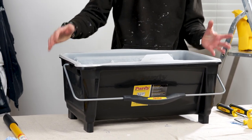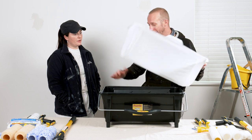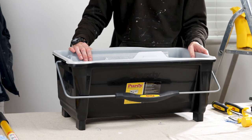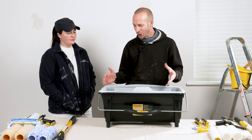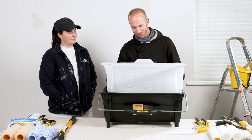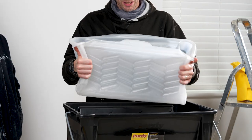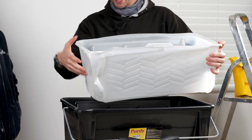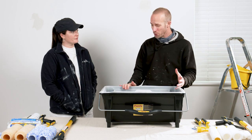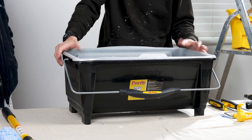It would definitely save you time - you could take that out and put another one in. You could clean the bucket instead of using a liner, but that's going to take a bit of time. The great thing about this liner is it can be used multiple times - it's been designed to really withstand a lot of use. When you're done with it and the paint's dry, to clean it you just give it a bit of a scrunch and all the paint will flake out. You can use it multiple times over and over.